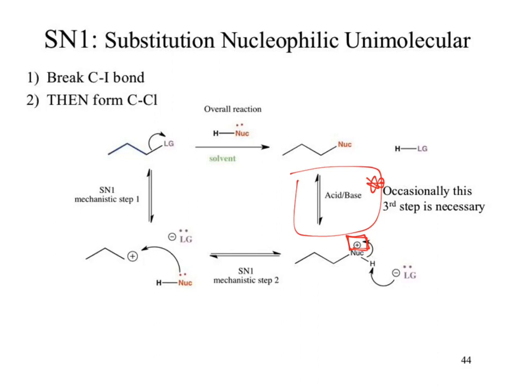There's more steps here, which means we have to look at our rate limiting step. Which of those steps is rate limiting? The slow step is our rate limiting, which is which one? It's going to be the heterolysis, the leaving group leaving. Why will that be the slowest step? Compare reactants to products in that first step. Forming charge. Is charge higher or lower in energy? Higher. So that's going up in energy. Is it easy to go up? No. All right, so that's not going to be easy. How about step 2?